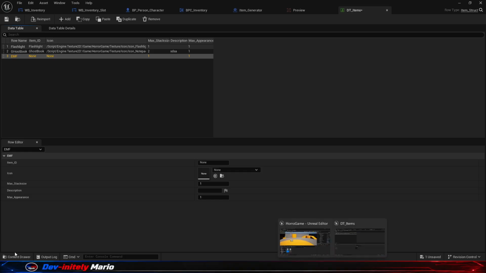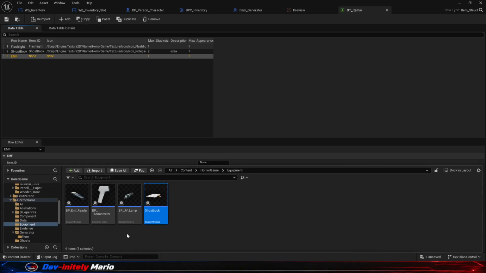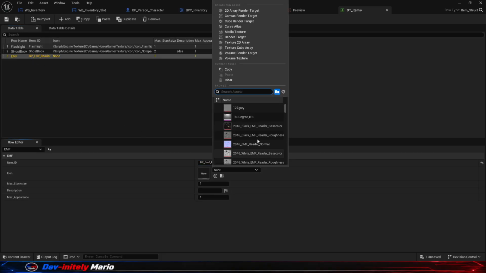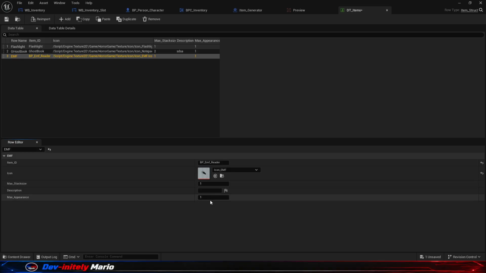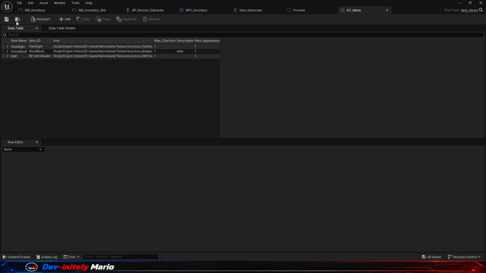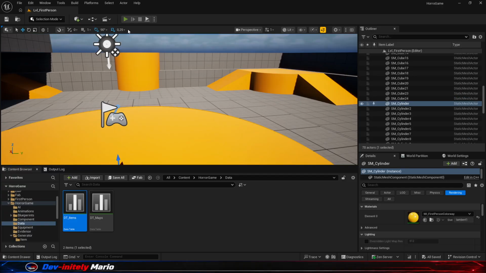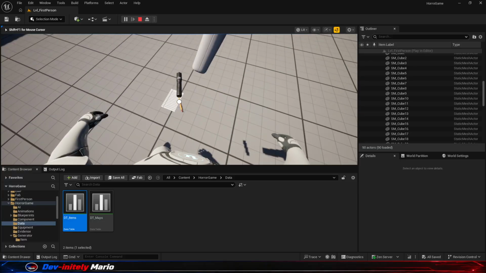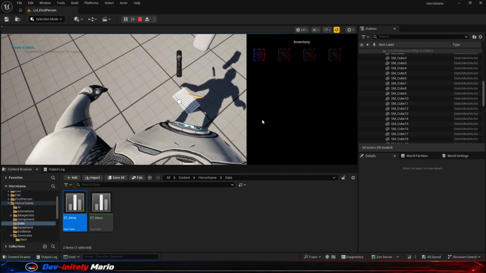How we call our EMF exactly, it's important. EP EMF Reader it calls, so it has to be called here EP EMF Reader 2. I can EMF max stack, yep, max appearance 1. So now we got our items and we got our right icons. We can quickly test it here. Press E, press E.